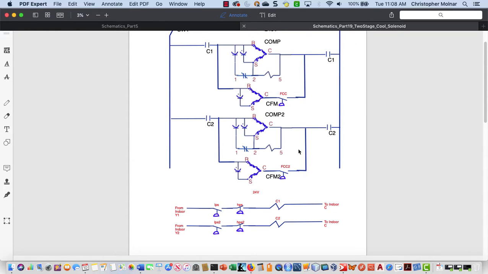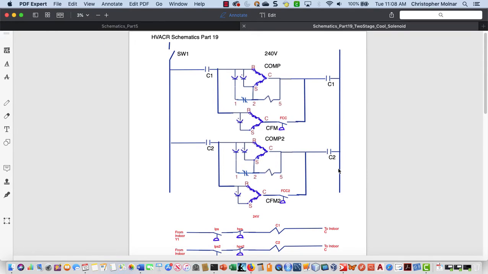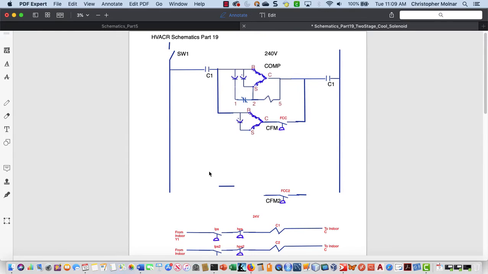I'm seeing this a lot more on a lot of residential units. Okay, a lot of the higher end residential units. We don't anymore have all this. Okay, we take that back out of there, delete all of that.